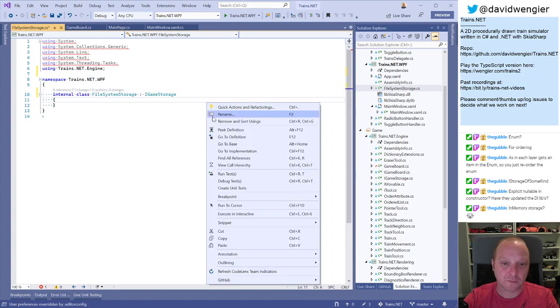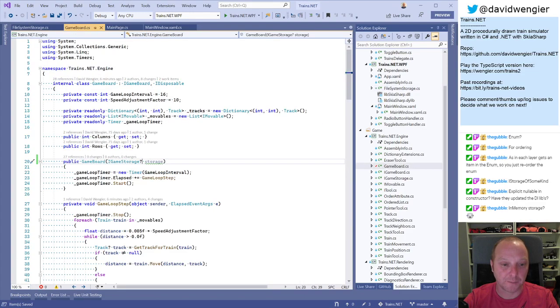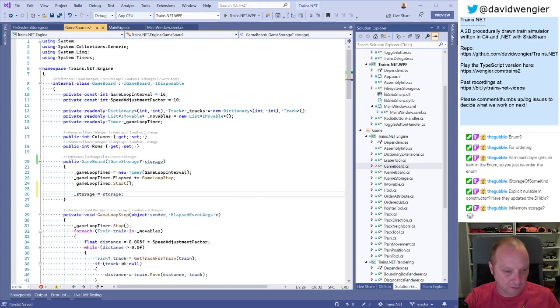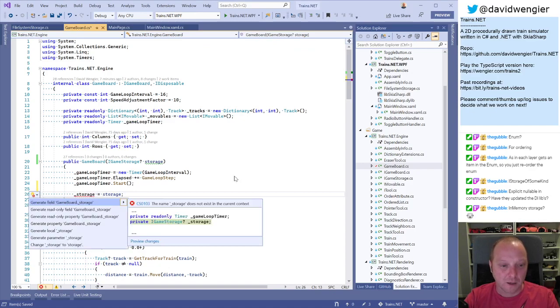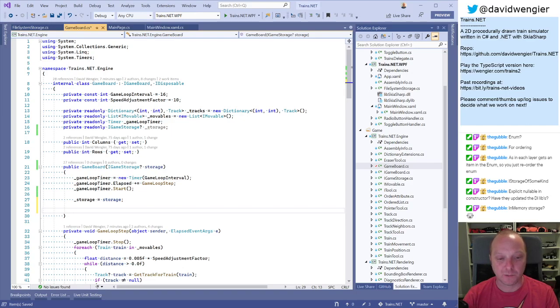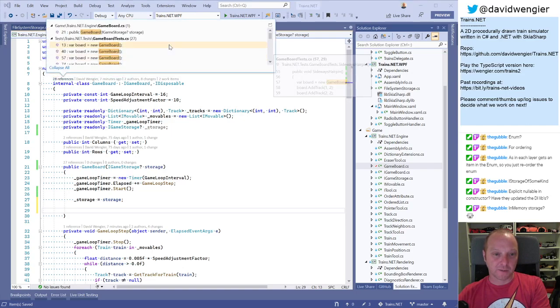Cool. Alright, so let's do some kind of TDD, but not in that I'm going to write the code I want to write. What do we have to do here? I've just realized that I need to serialize all this stuff, and maybe it would have been easier to just make the whole game board serializable. But that means our game storage needs to be out one level. But I don't remember where out one level is.